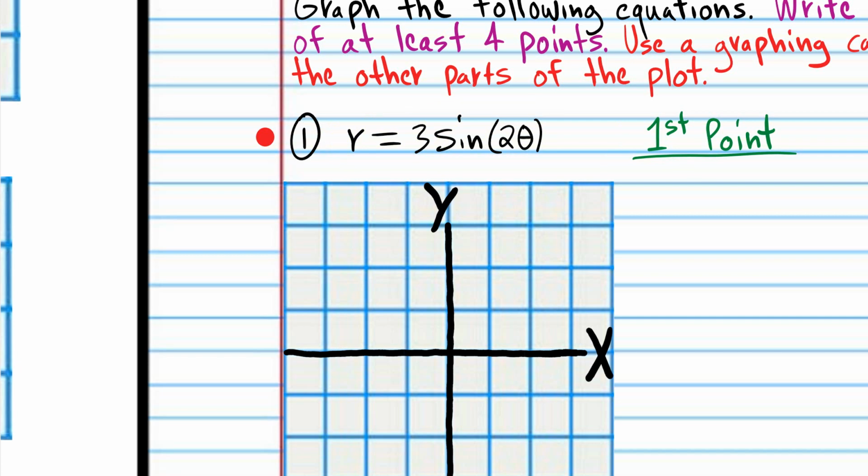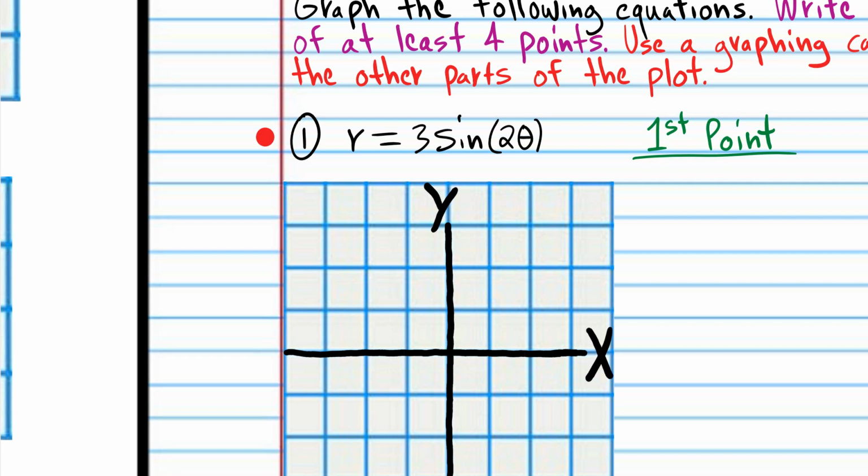So at that point, I want you to push the highest button at the right that says graph. It says table F5, it says graph. Press that, and you should see something on your screen. Now, if you don't see something on your screen, that's okay. We have to learn how to adjust the window.